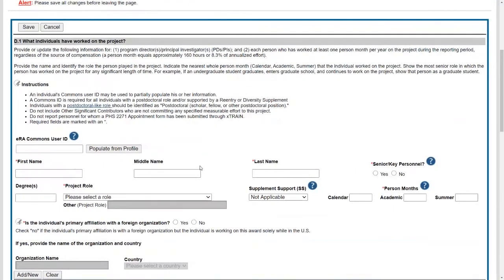Thanks. So yeah, this is a section that does require quite a bit of pre-preparation in a way, to gather all your information on the various personnel that have worked on the project during the last year, both internally at UTD or any subawards as well, because one thing we may not have mentioned so far, but this report is for the full award. So any subawards, they're incorporated into this report. We report on their information too, and so all that personnel, we need the information for them as well.